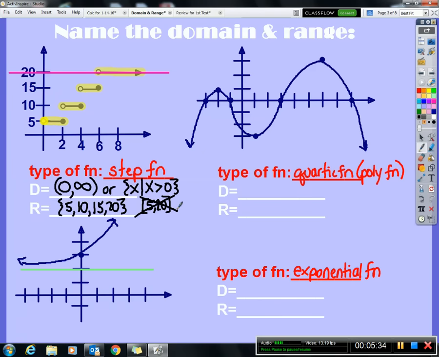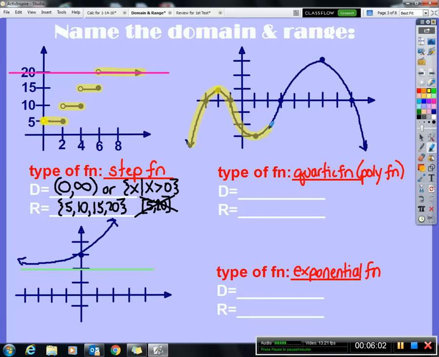So I think I'm going to pick up and look again at the domain. I'll use highlighters when I'm using the domain, so hopefully you can follow me. So I noticed that this quartic function starts on the left side. It goes all the way forever to the left. So it goes to negative infinity on the left.